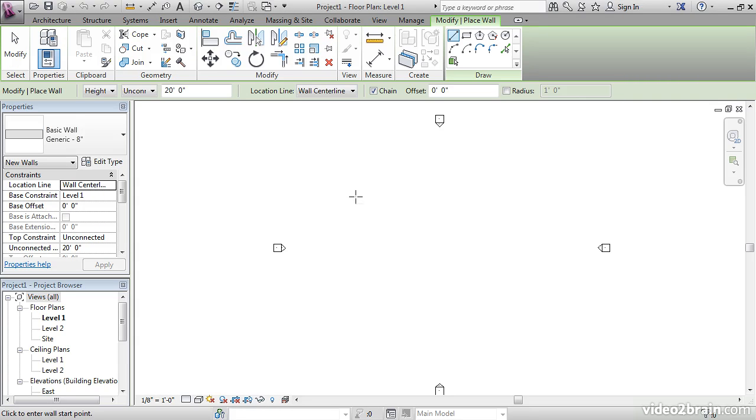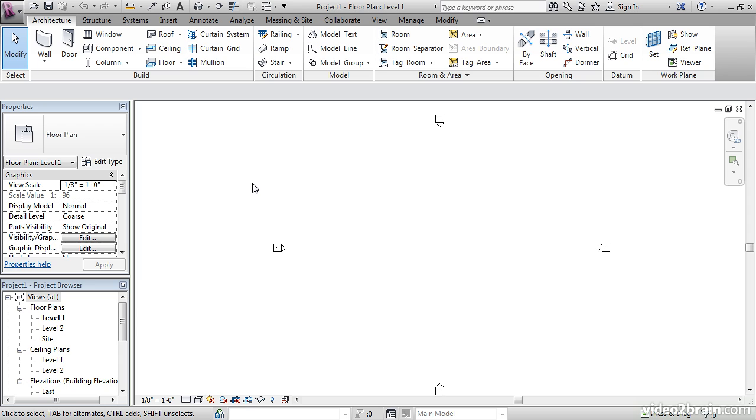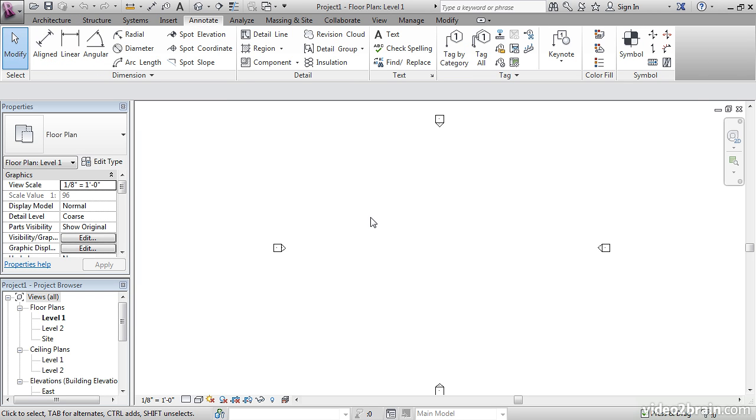In Revit, once you start a command, the interface will change to give you tools to aid in that command. Another thing that Revit adds is called the Options toolbar. You'll be hearing me say this throughout the course: keep your eyes on the Options bar. Hit Escape a couple times, or you can click the Modify button to release yourself from the command. In Revit, you're always in a command in some degree. If you want to clear out from the command, press Escape or click the Modify button. No matter what tab you're on, the Modify button will always be there.